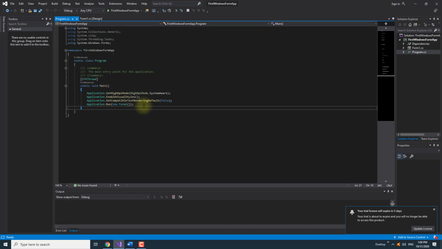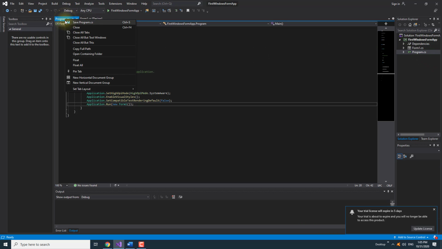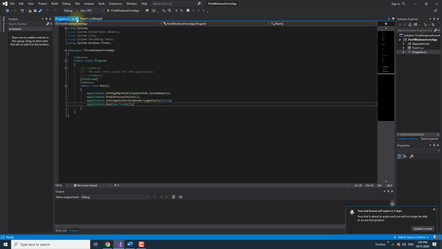For example, if we want to connect with a server to fetch database records, we will write code here to establish the connection and to run the code of the form 1 if the connection is successful, else run the code of the form 2 if the connection is not successful. You can do all the programming here, but for now we will not use this file, so we can close it either by right clicking on it and select close, or by clicking on the cross button.